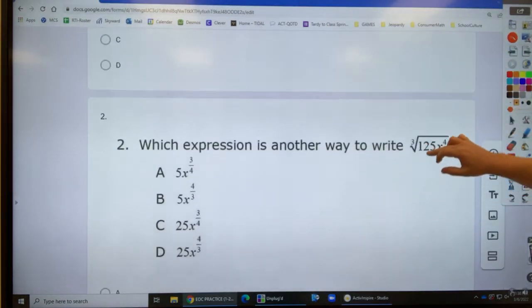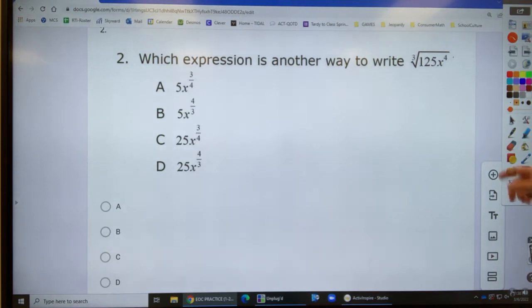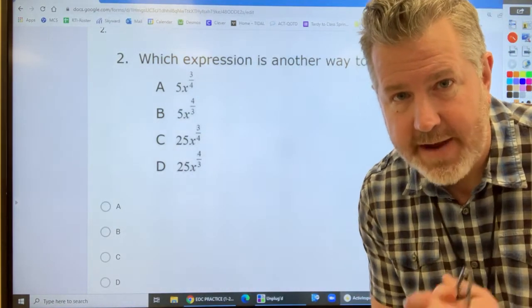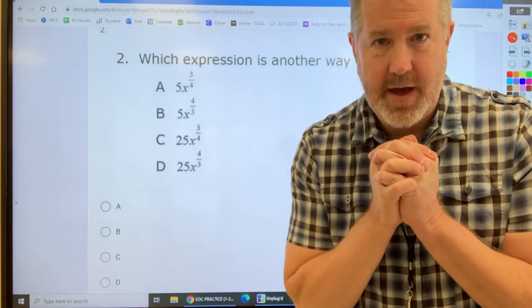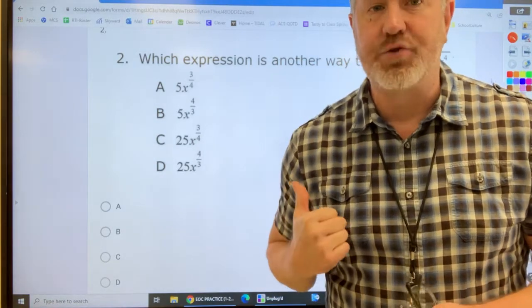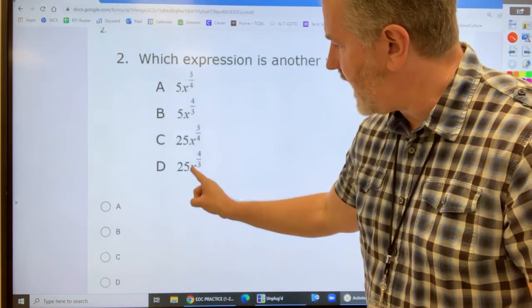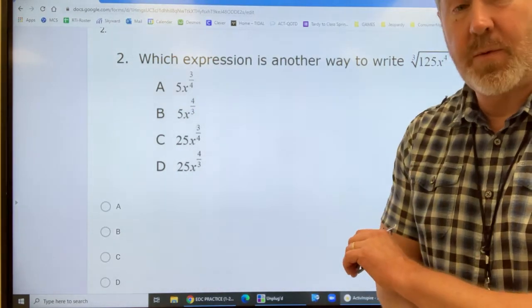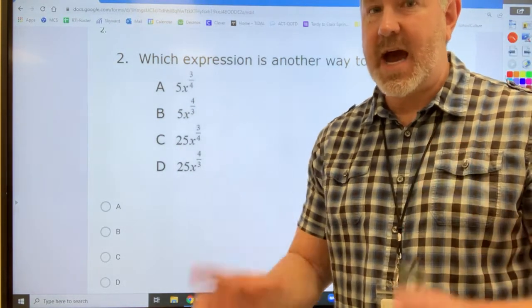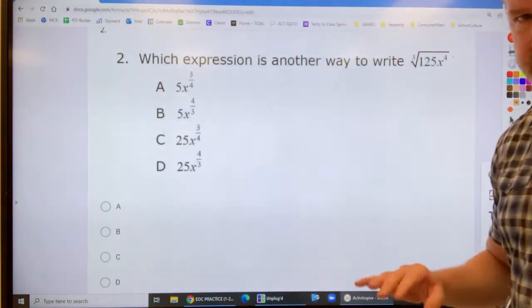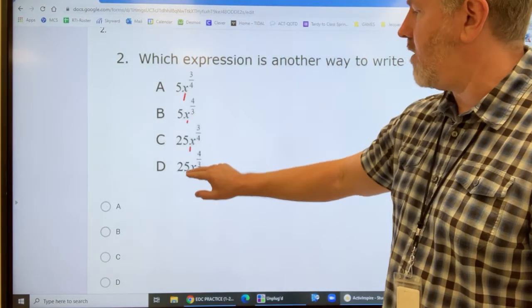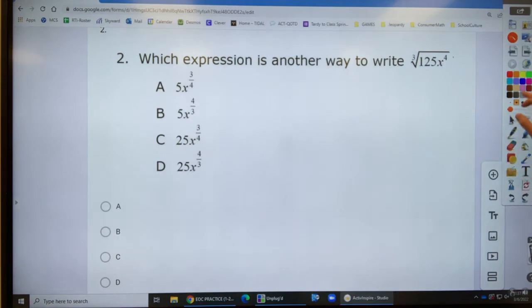All right, let's move on. Number two, which expression is another way to write the cube root of 125x to the 4th? So, first of all, a lot of these questions, everyone listen carefully, the 5 trick will work. If you see variables in the answers and a variable in the problem, you can plug a 5 in and see which one works, okay? That's the way almost every one of you made 90s and above on the rational expressions, all that greatest common factor stuff, all right? So we can plug a 5 in there, get very quick at solving them, and you would find your answer.